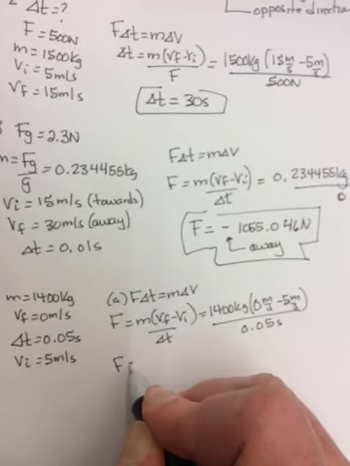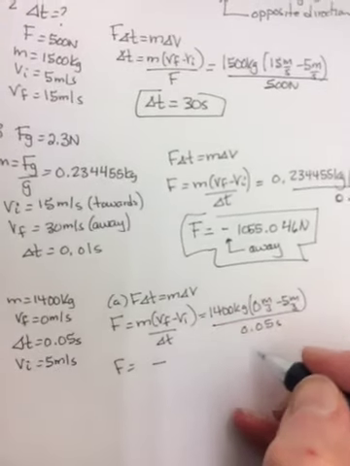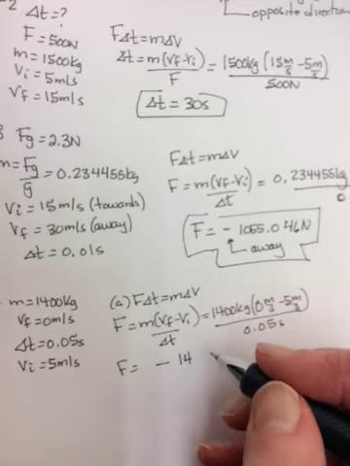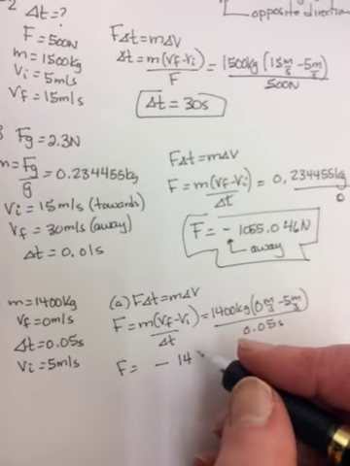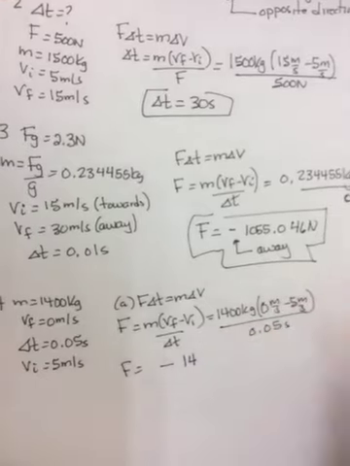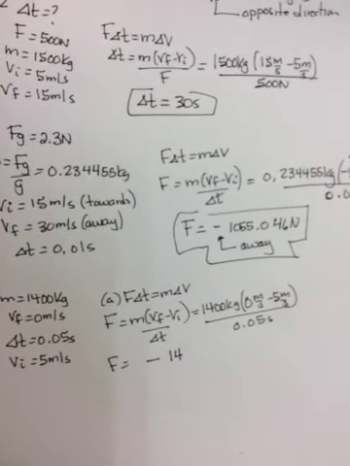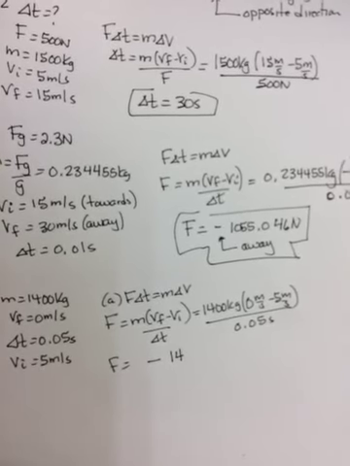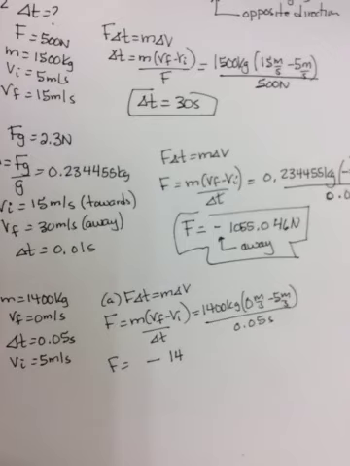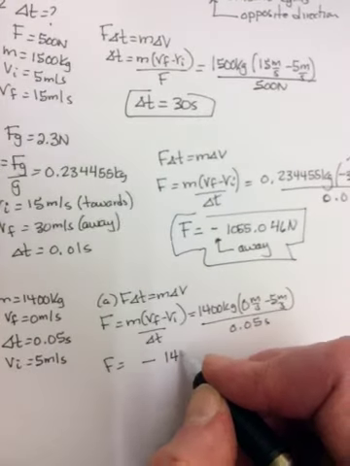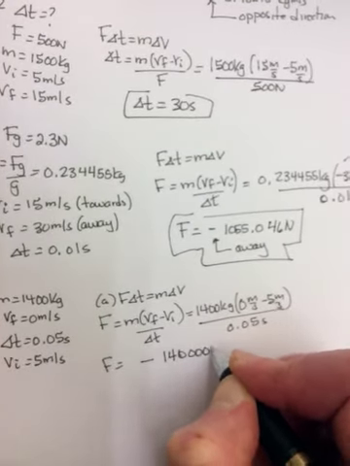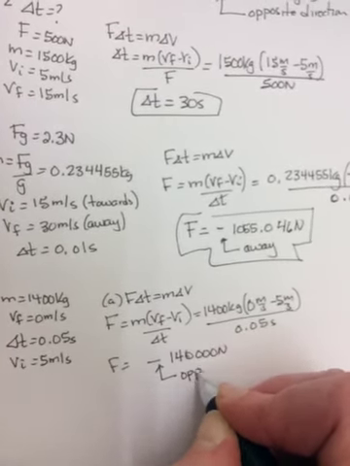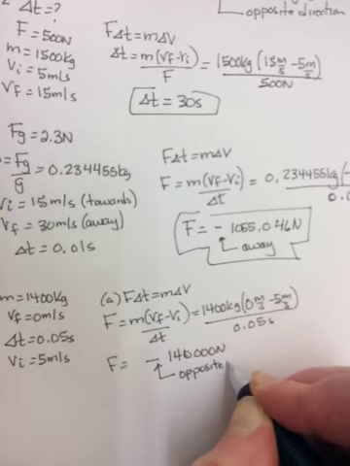And you're going to get a force that's going to be negative, what is it, 1,400 times 5, divided by 0.05. I have to do it because I can't tell in my head. It's 140,000, with 4 zeros. That's what I couldn't do in my head. And the negative means opposite direction of motion. That's why it comes to a stop. Opposite motion.